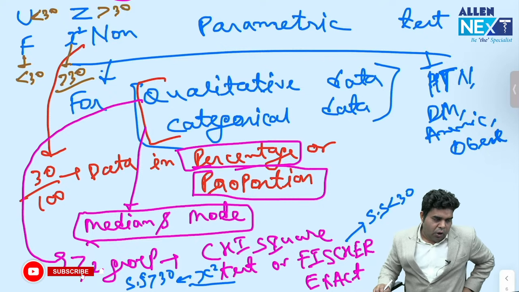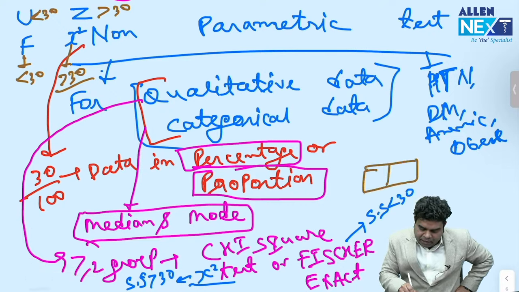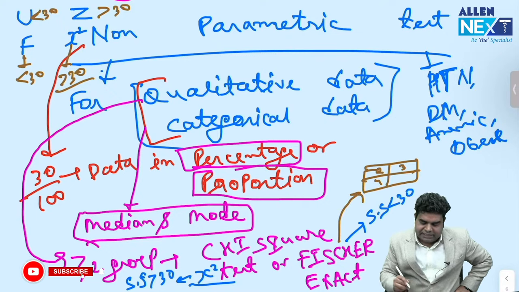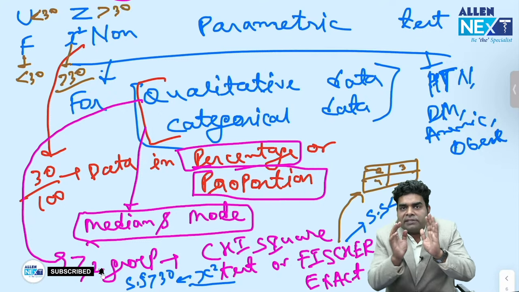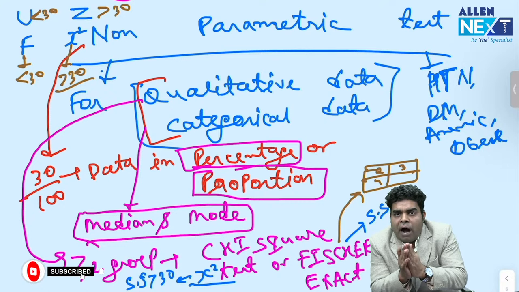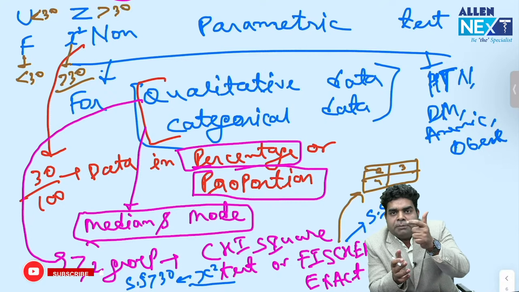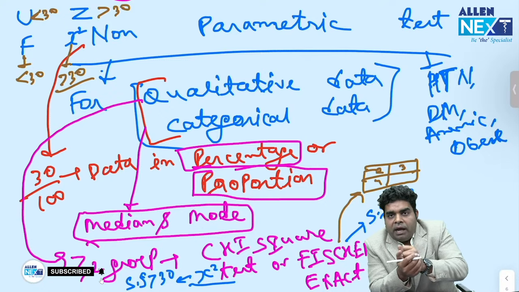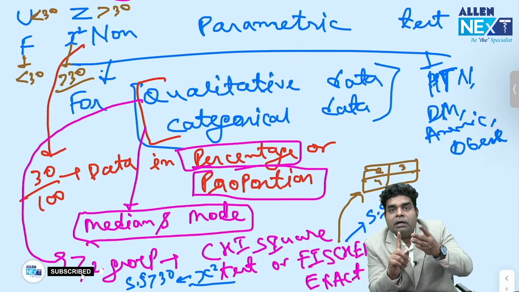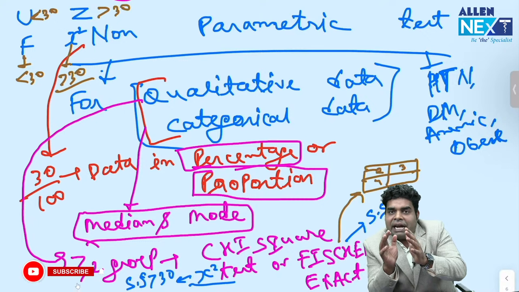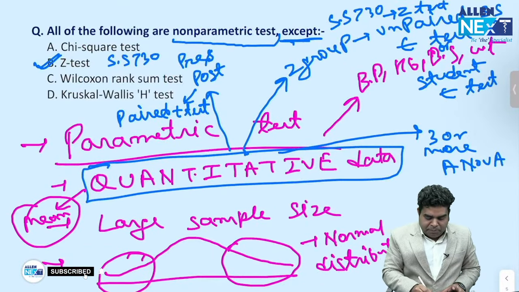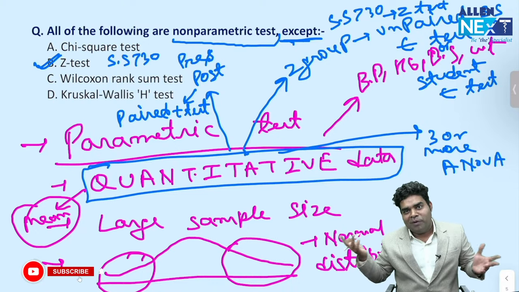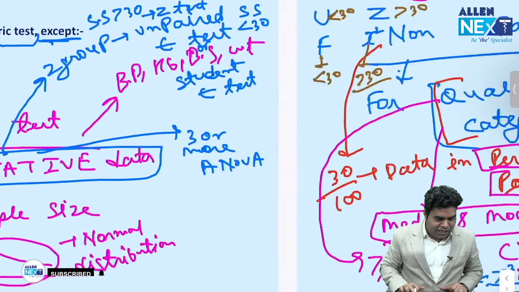Okay. Moreover, we also use Fisher exact if out of the four-cell table, any cell has less than five value, like three or four, less than five value in any one cell, we use Fisher exact. But they usually ask questions only from chi-square, paired, unpaired, ANOVA, which is very simple to understand. How to understand? Let me summarize. If you find any question where they have used the word percentage, proportion, median, mode, answer will be chi-square. Any question where they say anemic, hypertensive, diabetic, malnourished, disease they are saying, disease is categorized only, answer will be chi-square. If they are writing data, then you have to look at the word pre-post, paired, two group, unpaired, three or more group, ANOVA. So we will use this trick again and again to solve many questions.